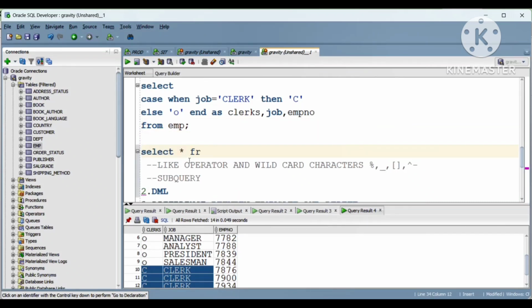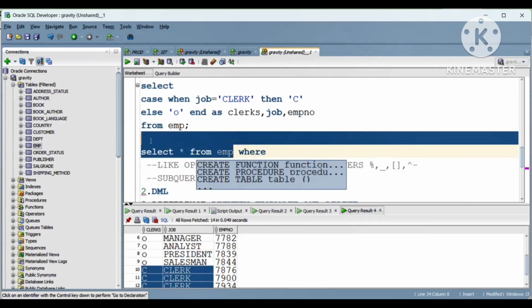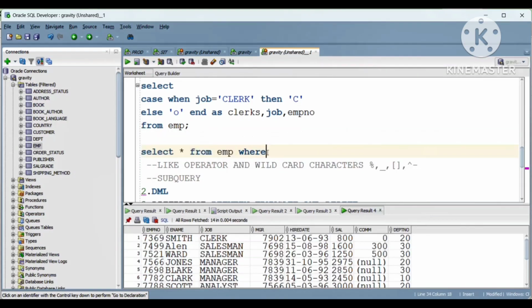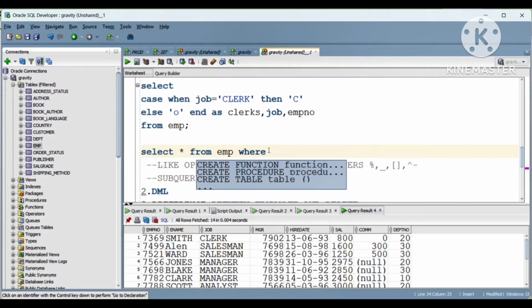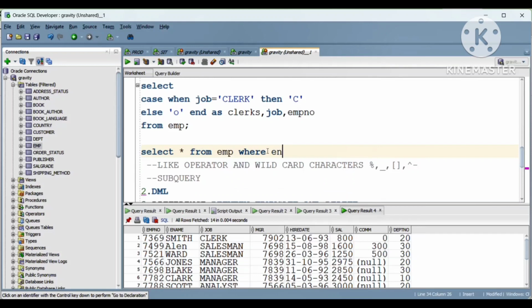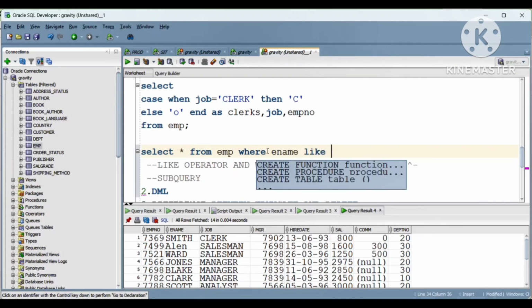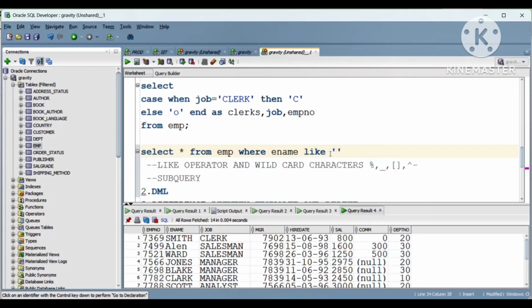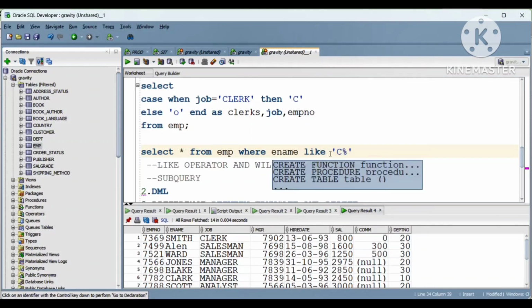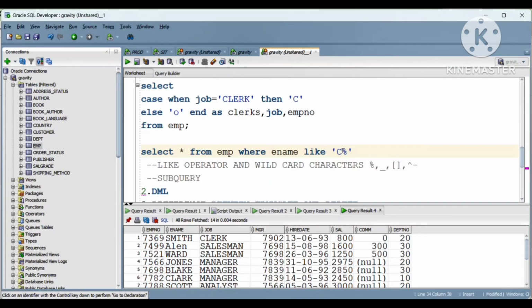Select star from EMP where I want to select only names which are starting with C. ename like, okay, person starting with the C. C it should start, then percentage. I want to see the names which are starting with the C and 0 to any number of characters.